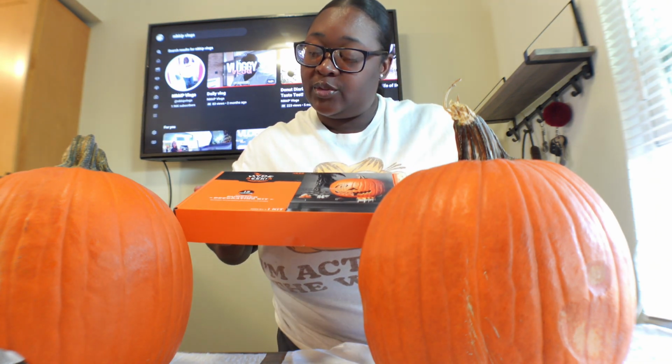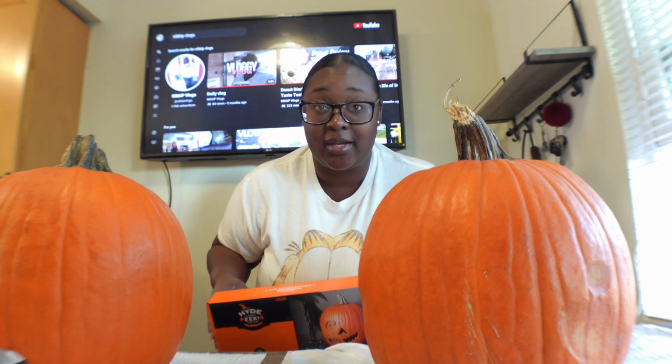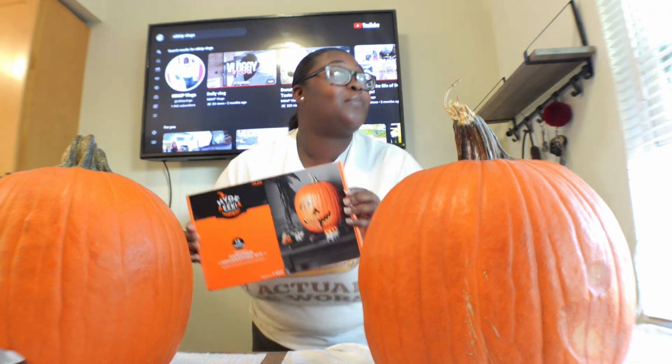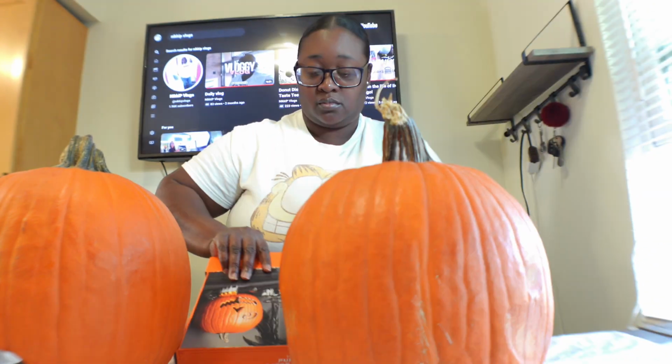So we have our little pumpkin puncher decorating kit. Now remember, I said, this is my first time. This is Brill's first time. Everything that we do ain't gonna go so great. I got a feeling it's gonna be one of them. So, let's see what it do. We gonna make it do what it do.